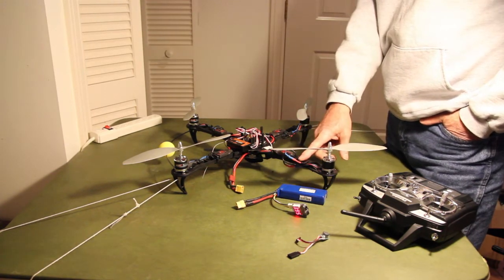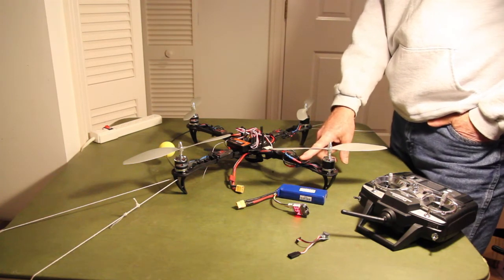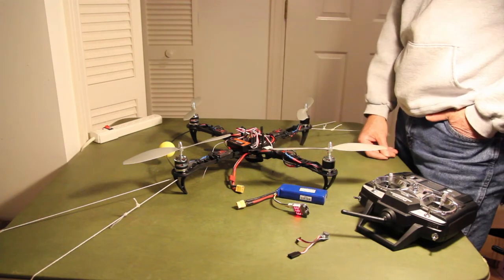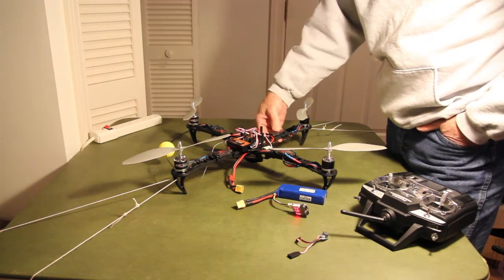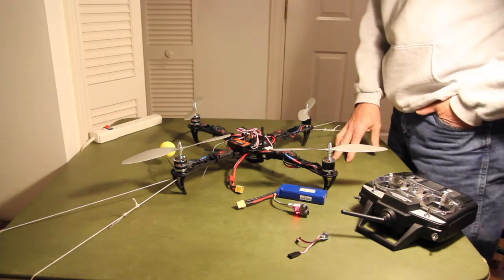I picked up a new X-Aircraft 450 frame. It's really tough, and I thought, with my piloting skills, maybe that would make some sense. I probably would have bought the DJI frame had I found that one in time to make this thing, but it wasn't available at the time I bought this one, so I got this one.